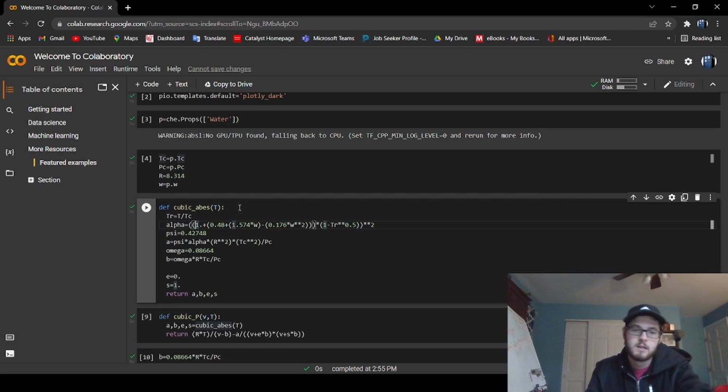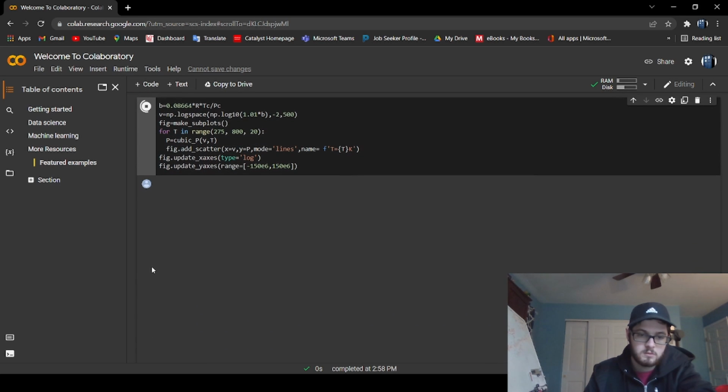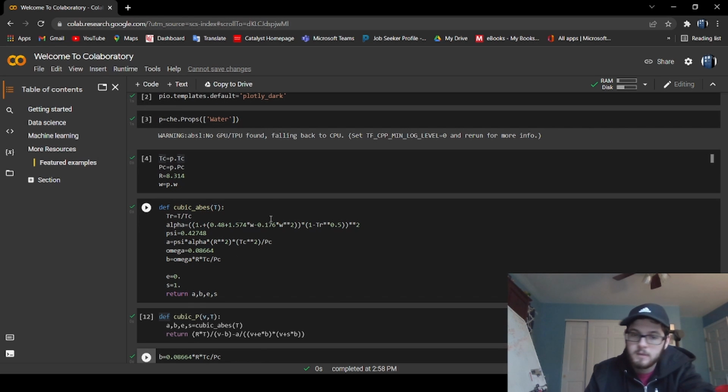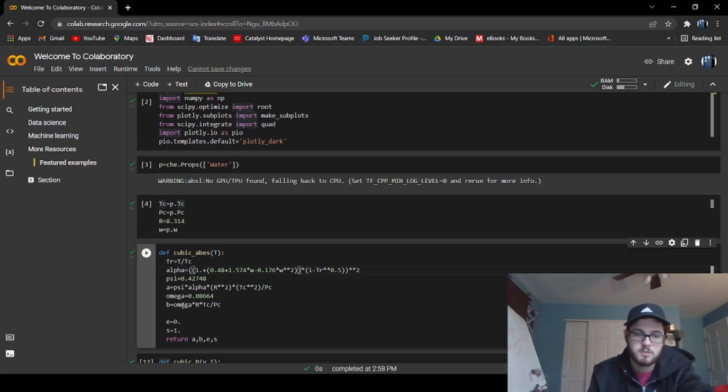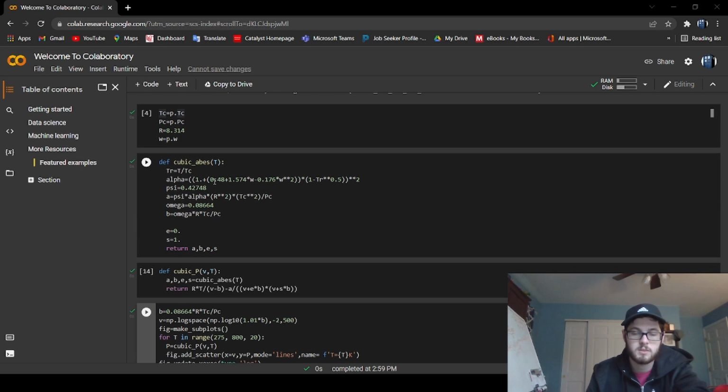And let's start by removing some parentheses and seeing what that does. So let's see. Still not that. So it might be something with this order. But I know this is square. I know this is correct right here. This is the reduced temperature. This is all the critical temperature, critical pressure. This is supposed to be squared. Is this here? Yes. This here to make this. TR is T divided by TC is equal to 1 plus 0.48.